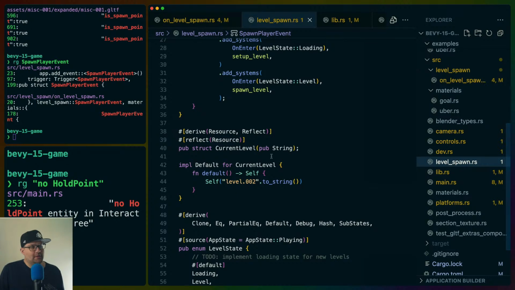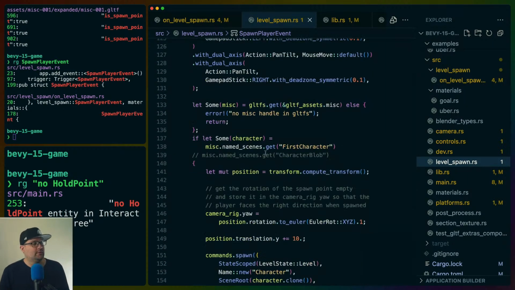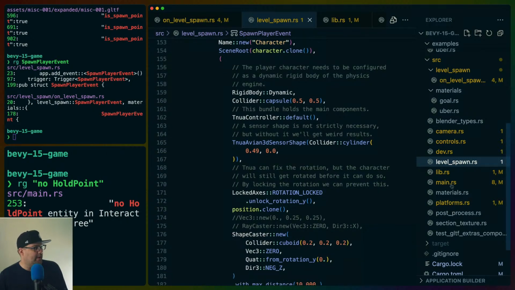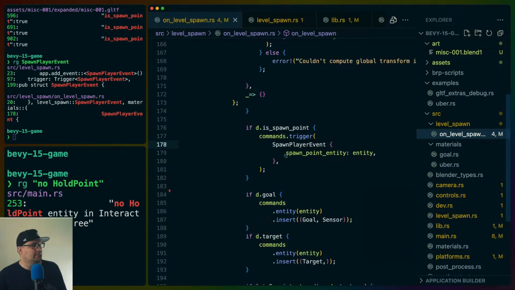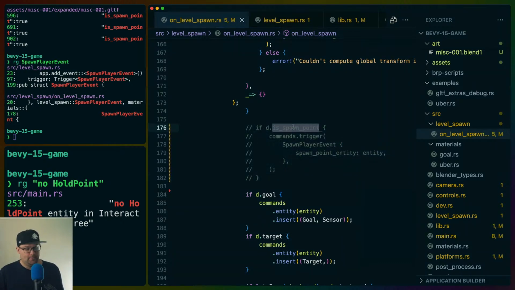I think I just want to label it and abstract the spawning of the player. I don't want the player to spawn in with the level. That feels weird. So this is going to go away. But spawn point as a component is going to get constructed.